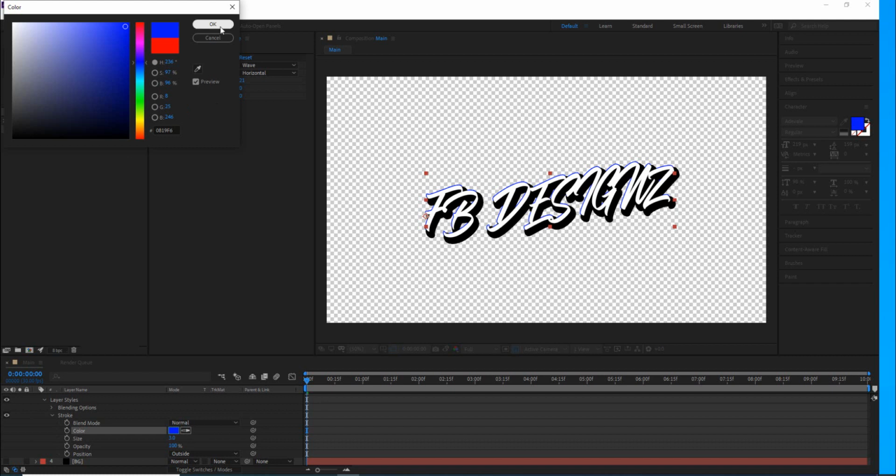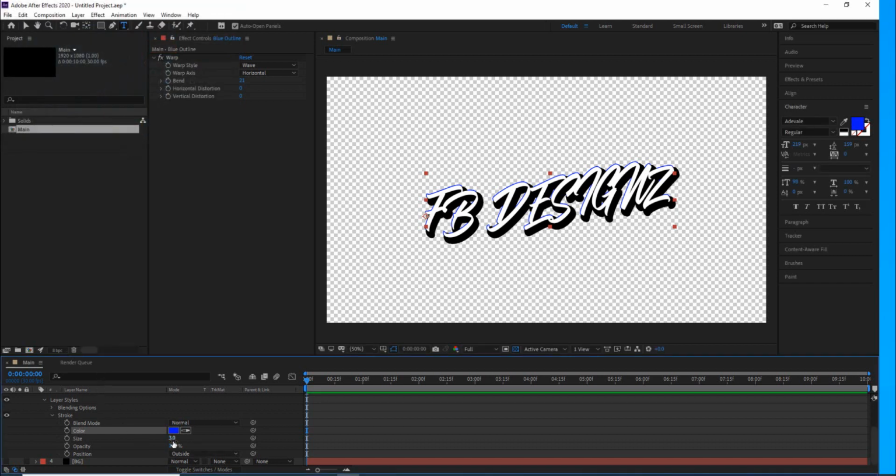There we go. Okay. Now we want to bump up the size of that stroke some. We're going to have to bump it up quite a bit and possibly move it around a little bit so it starts to cover up or go underneath the black, just like so. Maybe add a little bit more to that stroke.